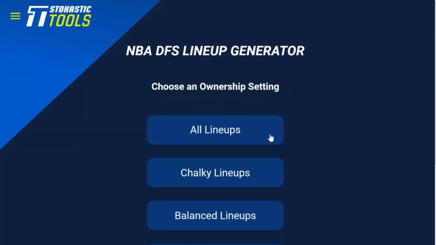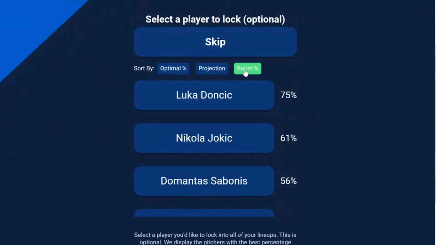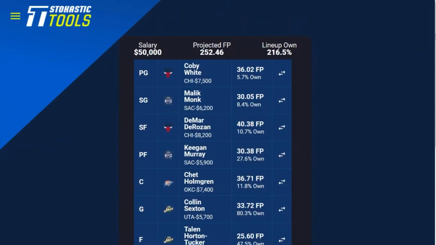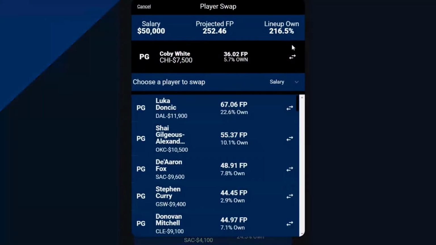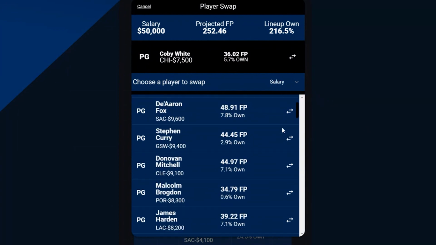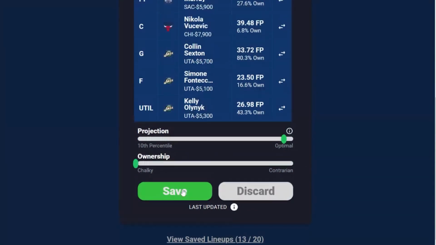I'll give 3 pieces of advice that I think are extremely important when it comes to the lineup generator. First, try to wait until close to lock. For NFL, inactives come out 90 minutes before games lock. Typically, I recommend running the lineup generator within 60 minutes of lock so you can be confident all the data is updated. For NBA, with so much late breaking news, the closer you can get to lock, the better.